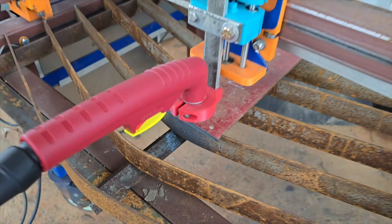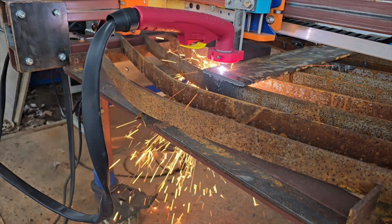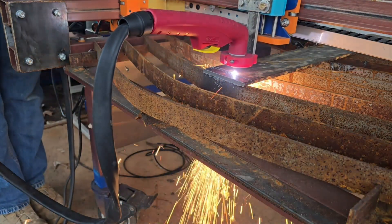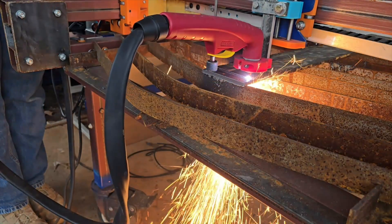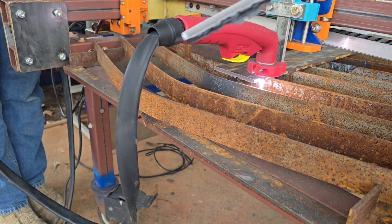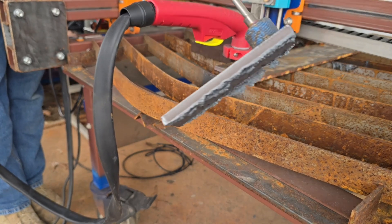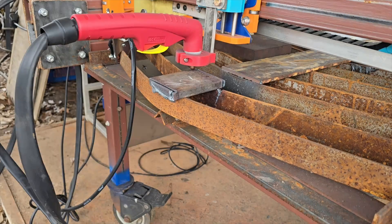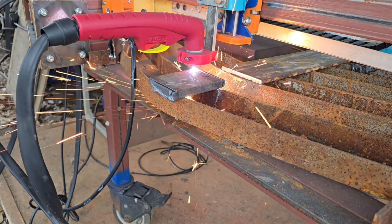That's impressive - almost as slick as if you'd used a grinder on it. This is still on 110, and all our videos are in real time - nothing sped up. This is quarter inch plate and it just blows right through it. This is the first day we've had the little CNC plasma table up and running, so we don't know all the feeds and speeds, but this plasma machine from Bestark just blows you away at how good and accurate it cuts.